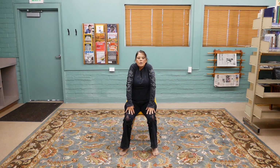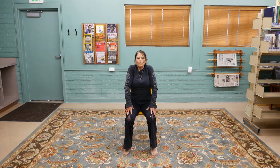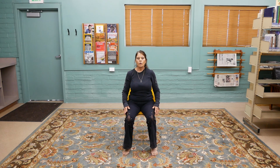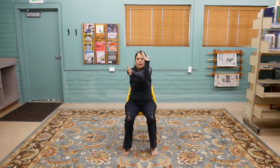Roll your shoulders up to your ears and down your back and circle and 3 and 4 and 5, 6, 7, 8, 9, 10.